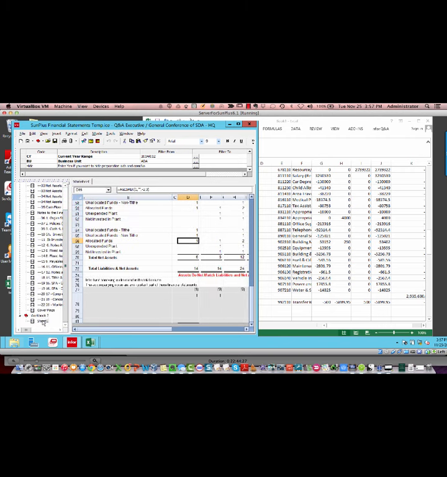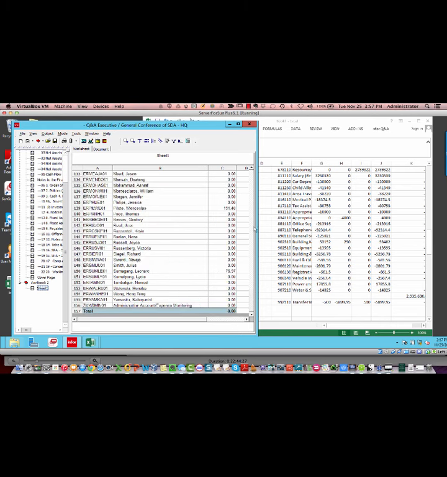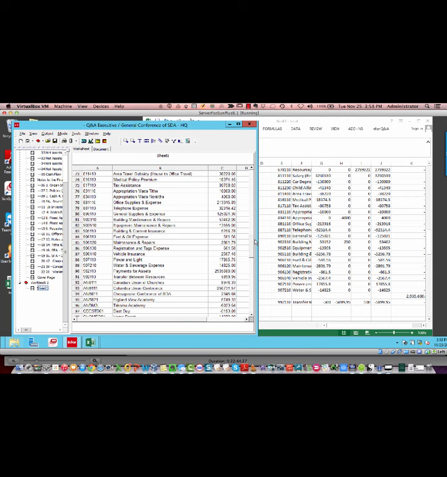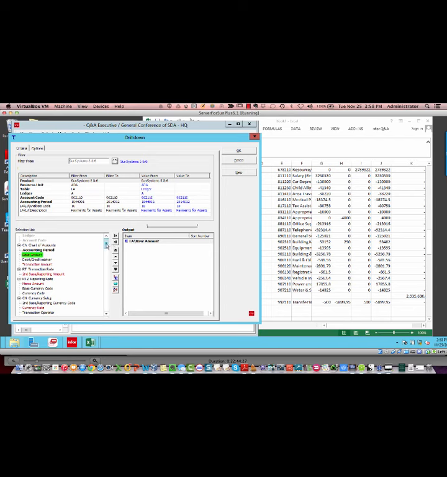So what we now need to do is go back to the executive trial balance, the one we used at the very beginning of this presentation, and drill down on the cell that has the problems. We'll find account 962110 and drill down on it by the resource dimension to see what categories of resource dimensions were used here. This is in Sun Systems version 6, where analysis dimension 1 is the resource dimension.